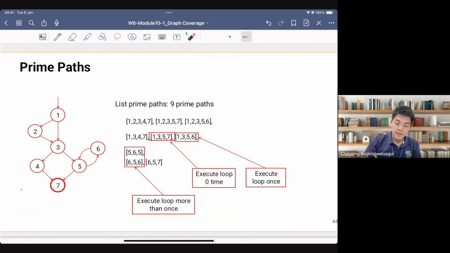And 5, 6, 5 and 6, 5, 6 execute the loop more than once. Okay, but we no longer have an unlimited number of paths to cover, compared to the complete path coverage.